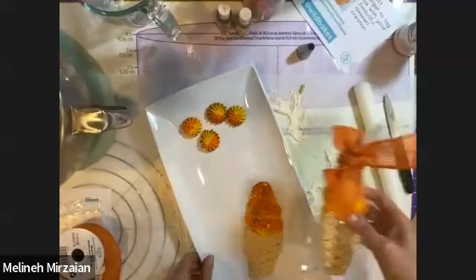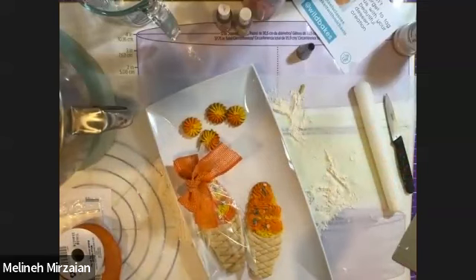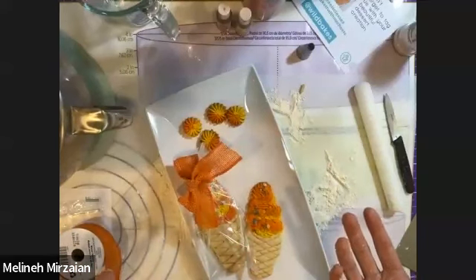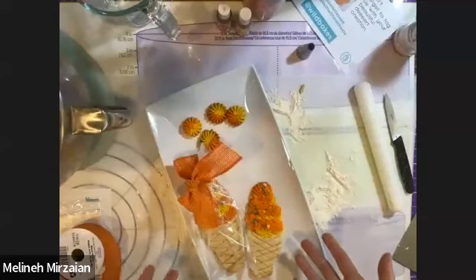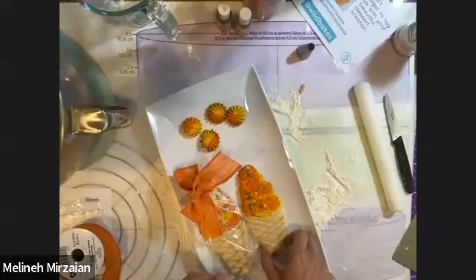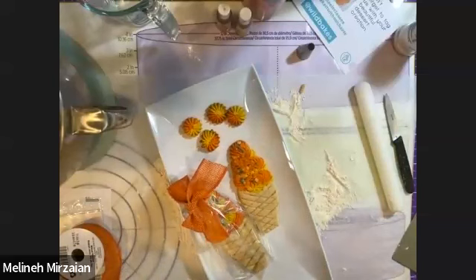One question from a viewer: are you using cookie dough for both the coloring and the cookies? Yes — we are treating the cookie dough in two sections. We're treating it like cookie dough, but also like buttercream where we're giving it color so we can pipe it out and do fun patterns. How long to have the cookie dough chilling in the refrigerator? If you're not rolling your dough, pipe out your cookie and chill that for about 10 minutes before putting it in the oven — you always want to chill it so the cookies don't spread too much as they bake.